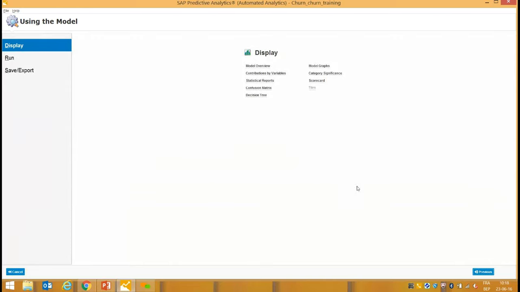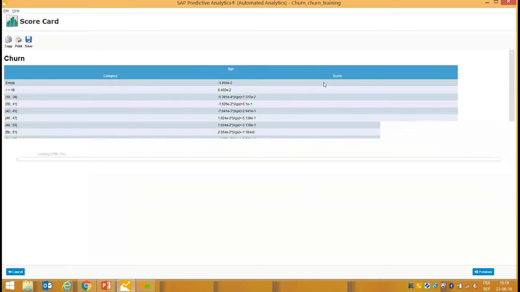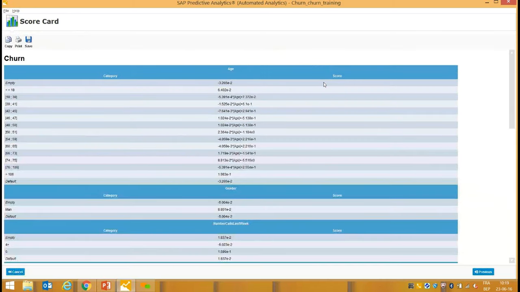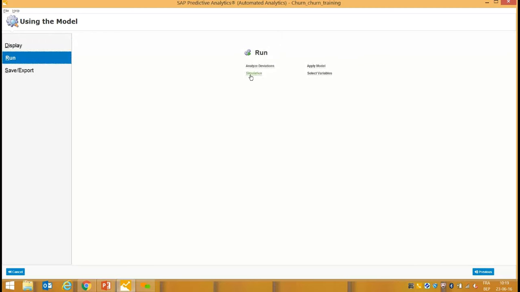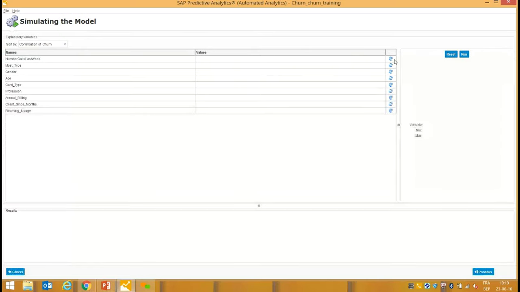But now, okay, we have a model, we have understood the model, and we can have it as a scorecard, and this is the last disgusting equation that I want to show you. Well, this is actually the model, but you agree with me that this is not very digestible. We've seen how the decision tree explained this model, but the question is now, how can you apply it? How can you use it for the future? That's why you can simulate what would happen if you fill in a new customer.